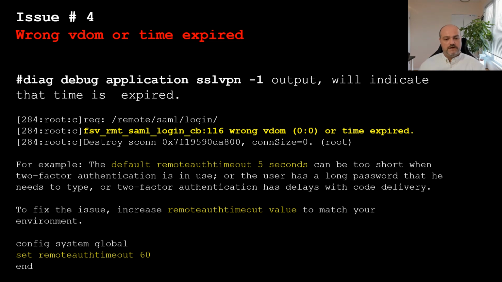In some cases, the debug application sslvpn -1 may indicate that time is expired. This issue is normally related to the default remote authentication timeout, as it can be too short when two-factor authentication is in use, or the user has a long password that he needs to type for longer than 5 seconds.